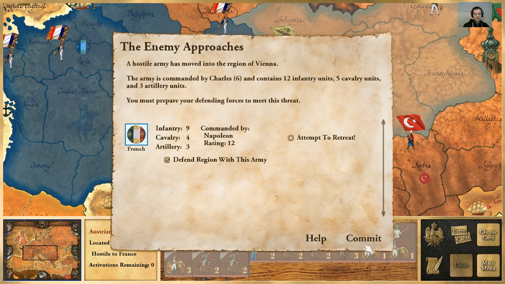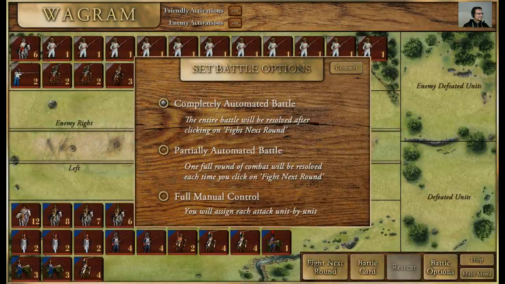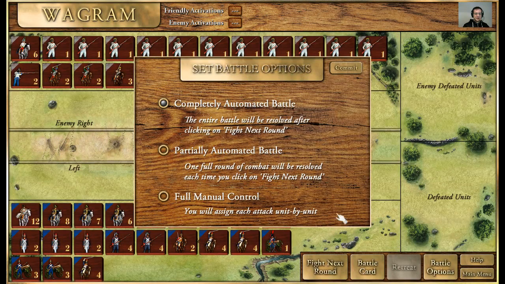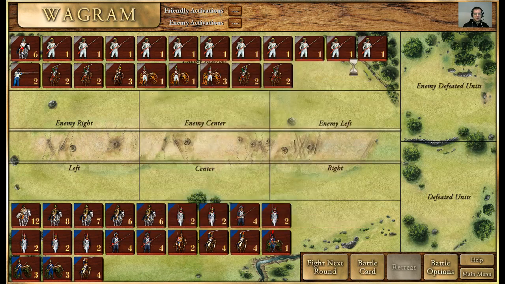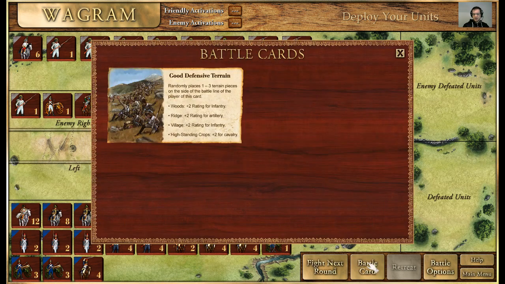So I'm deciding to defend the region with this army. So go. Yeah, full manual control. I won the initiative check. Battle of Wagram. Yep. Let's hope it will have less plus. So the only battle card I have left is good defensive terrain. I'm actually going to use it because I am on the defensive and I have no intention of rushing forward.